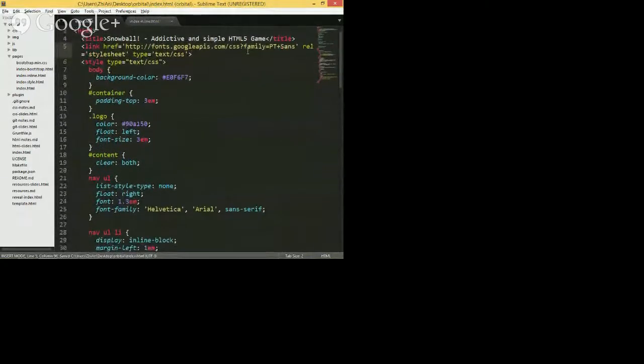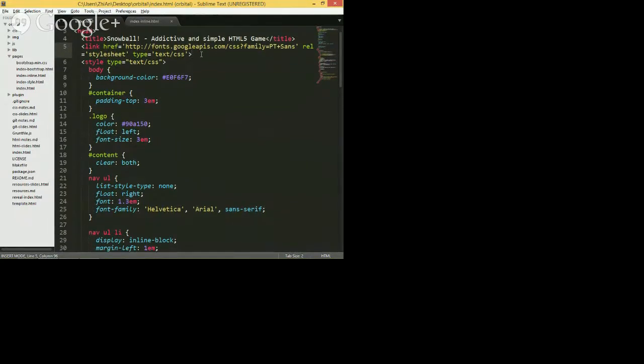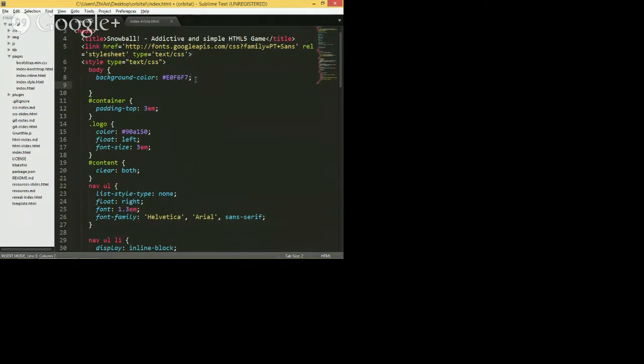So copy this link, and it works like a CSS. When you visit a web page, it puts down this font from Google Fonts, and then you can use it. The font that I've put down is called PT Sans. It's a very nice sans serif font that I like, and I'm going to use it for my entire page. So I will set it inside body, because body is the overarching container for everything.